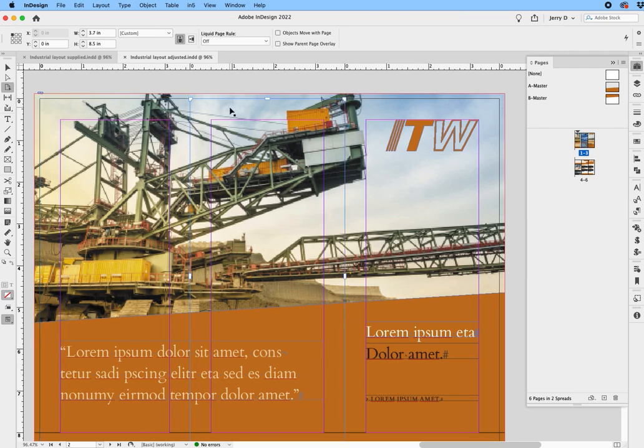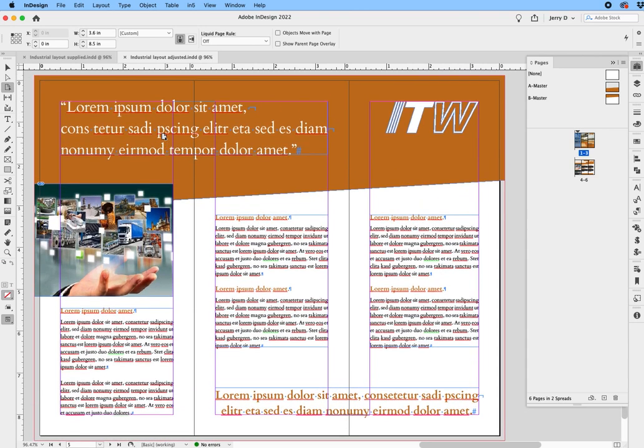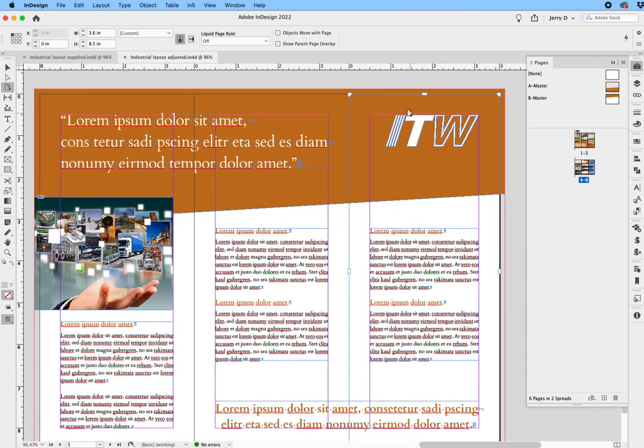Then we click on page 2, and that measures 3.7. Click on page 3, and that measures 3.7. So you have 3.7 plus 3.7 plus 3.6, which equals 11. Then if we drop down to the second side, this side has to mirror the front side, so this would be page 4 on the far left, then 5 and 6. Page 6, the panel on the far right, has to be the same width as page 1 on the front. So it's 3.6, then 3.7, 3.7, which equals 11. This is the correct layout because it has the short fold.